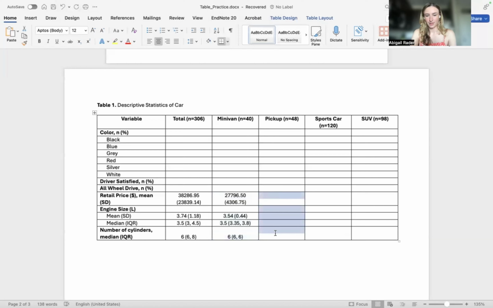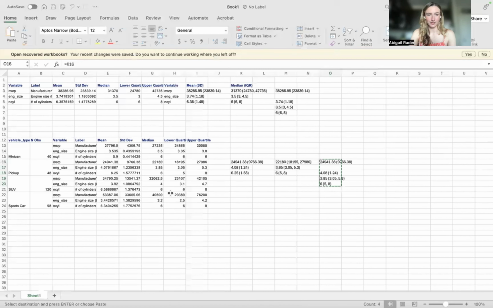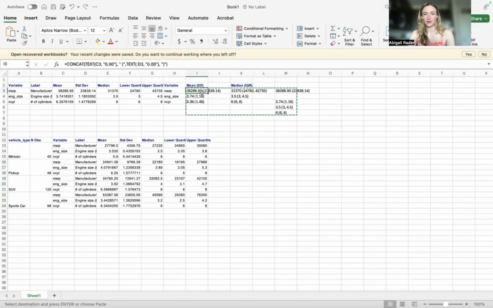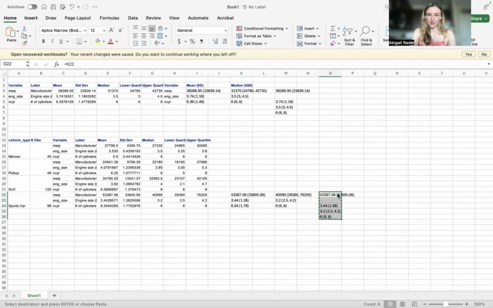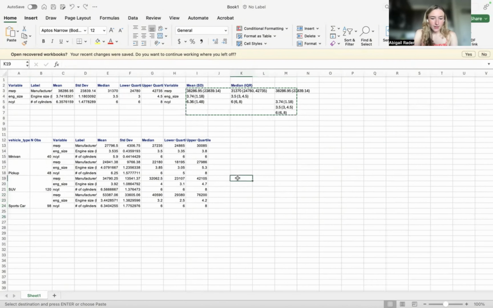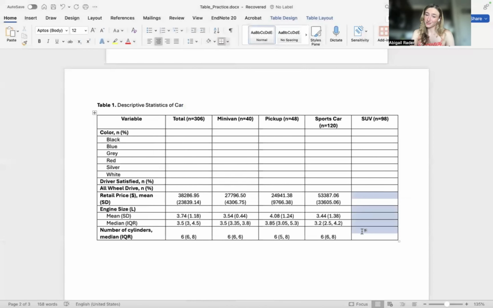Do this here. Next, I have sports car, which is actually at the bottom, so I don't know what that's about. Sports car, so I'll go to the very bottom, copy, yes, paste it in. And lastly, SUV. So just go up one and copy these. And I just find this a lot easier than doing it all by hand. Okay, so let's move on to frequencies.